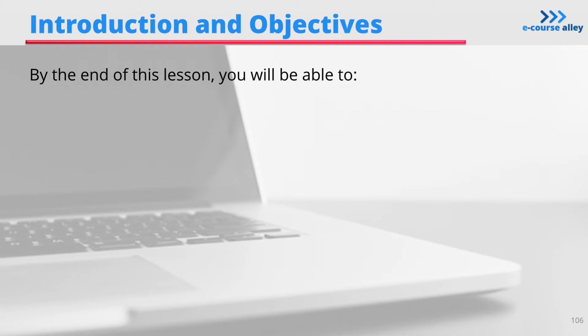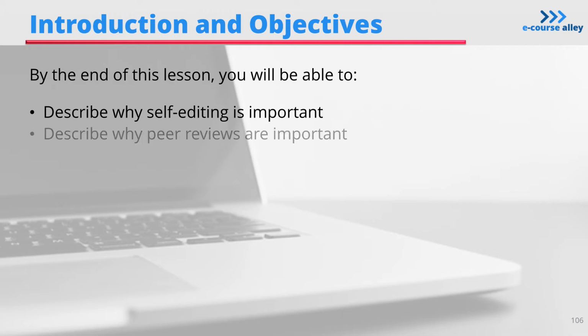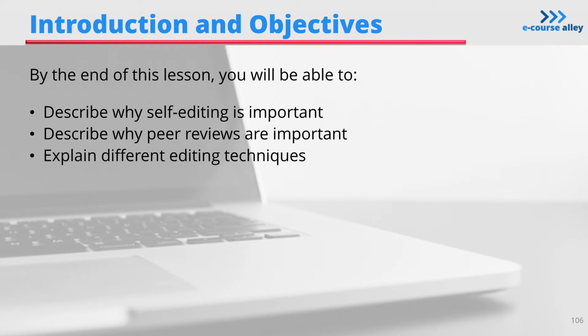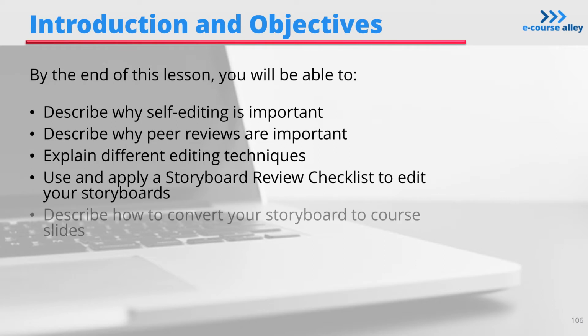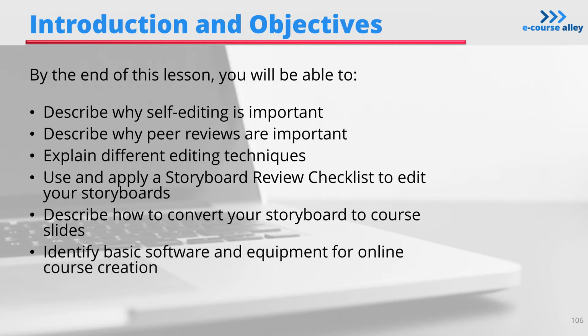So by the end of this lesson, you will be able to describe why self-editing is important, describe why peer reviews are important, explain different editing techniques, use and apply a storyboard review checklist to edit your storyboards, describe how to convert your storyboard to course slides, and identify basic software and equipment for online course creation.